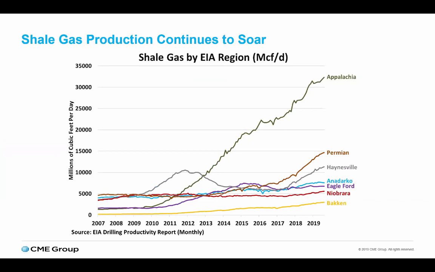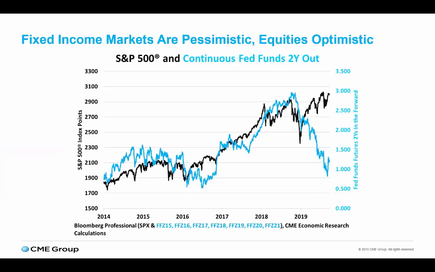I'd also be remiss if I did not mention the explosion of shale gas in the United States, particularly in the green region in Appalachia, in a sort of central eastern region of the United States. That has increased very dramatically. The United States is about to become a bigger and bigger exporter of natural gas. Natural gas traditionally has been a regional market with very different prices between Asia, Europe, and North America. We have a new benchmark coming online for liquefied natural gas, but the existing Henry Hub benchmark is becoming an increasingly important global benchmark.